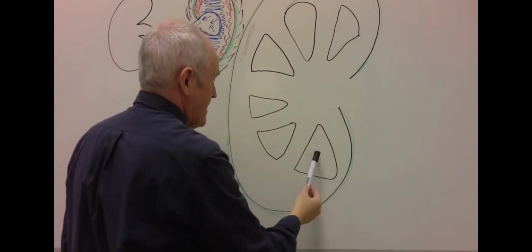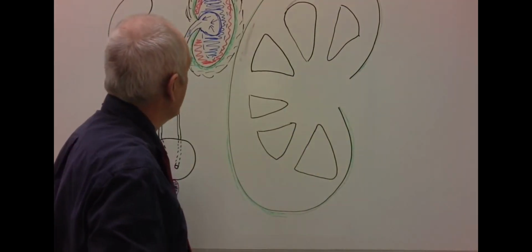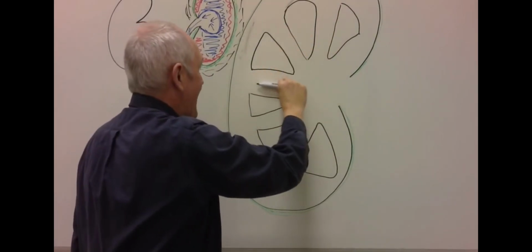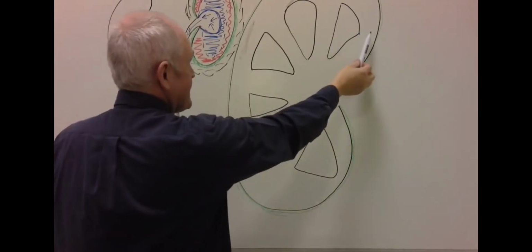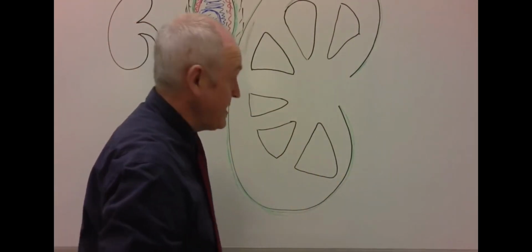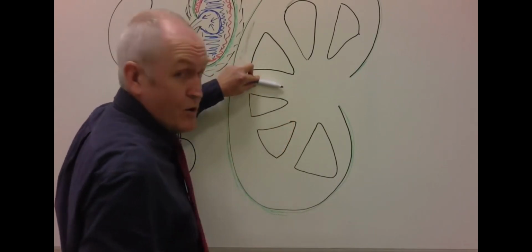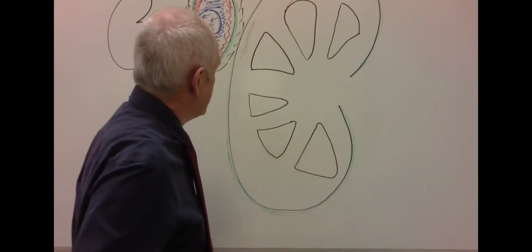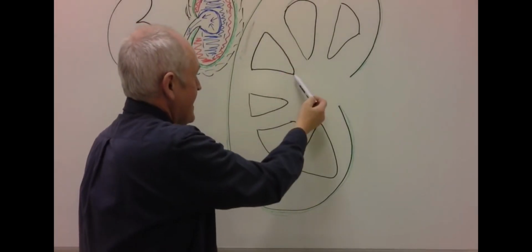So now we see that the renal cortex is round about here, and that the renal medulla is actually made of these renal pyramids. And the cortex has columns which project down between the pyramids. So the cortex is this part on the outside. That is the renal cortex around the outside. But also the cortex consists of these renal cortical columns projecting down between the pyramids. And we've noted that each pyramid has a base and an apex.